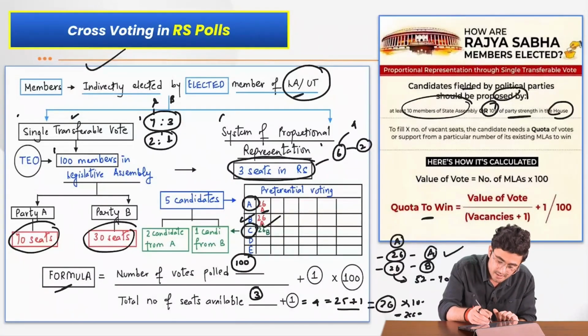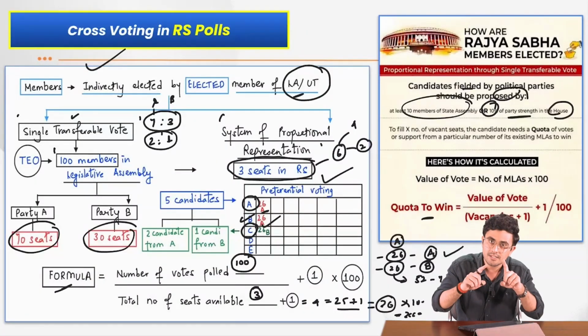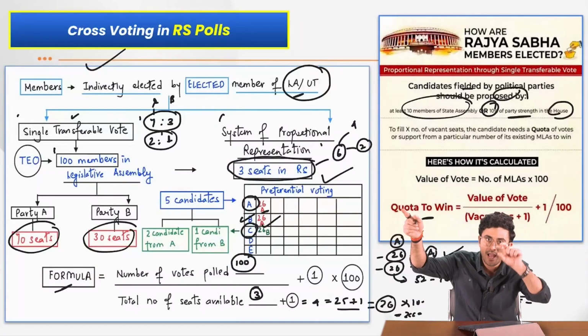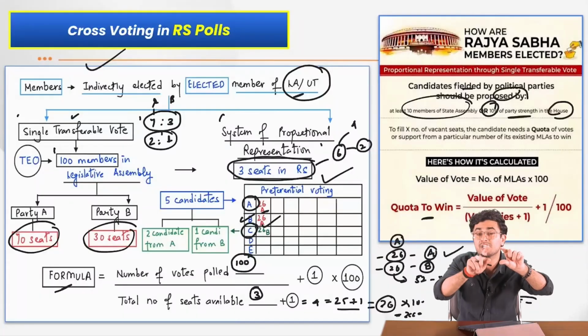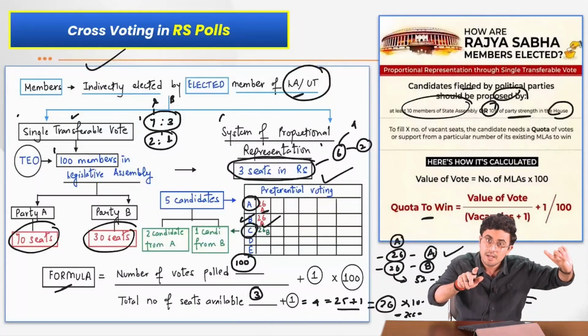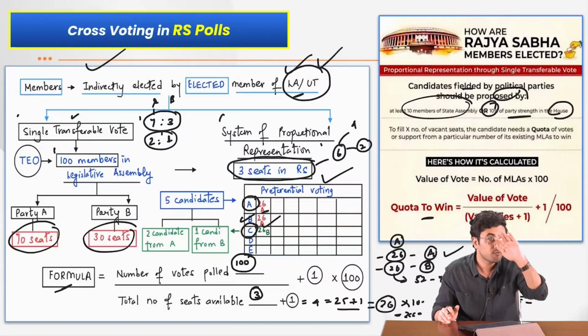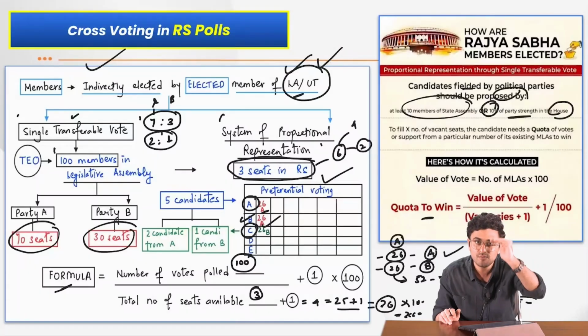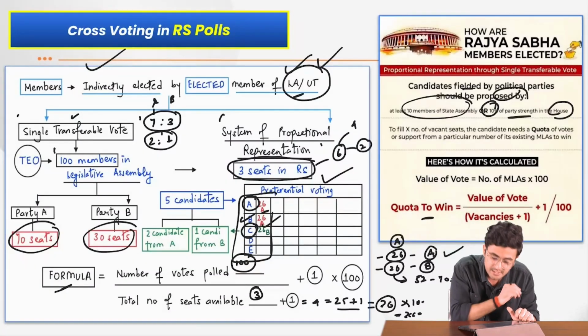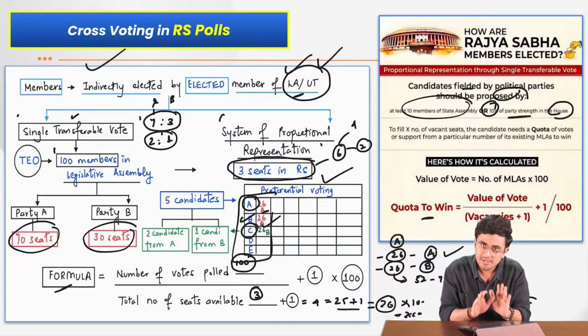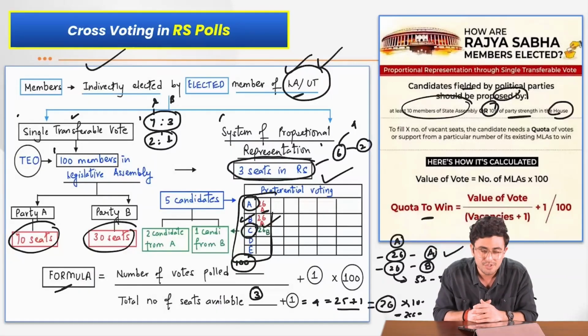So this is the system of preferential voting, and thus the ultimate election in Rajya Sabha actually takes place as a proportional representation of the seats held by these parties in the legislative assembly and union territory. And the voting is not one person one vote, rather each person has a transferable vote. So you basically vote on the basis of preferences. So remember this voting method, remember the value of the vote, very dear to you for the prelims examination, and we move forward to the next news.